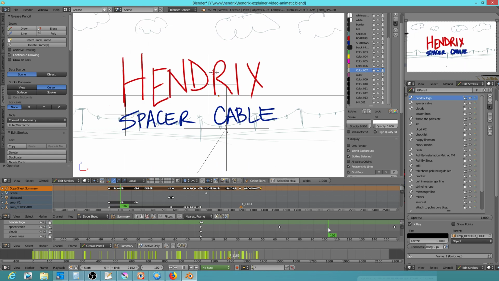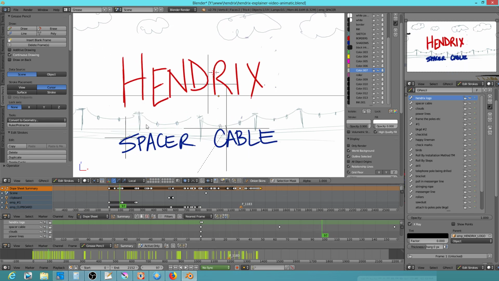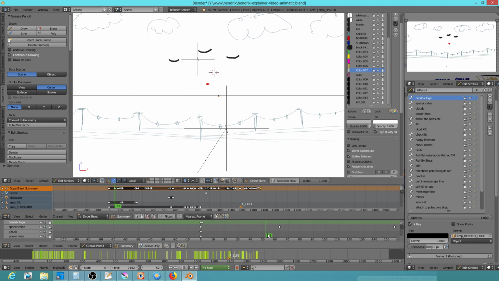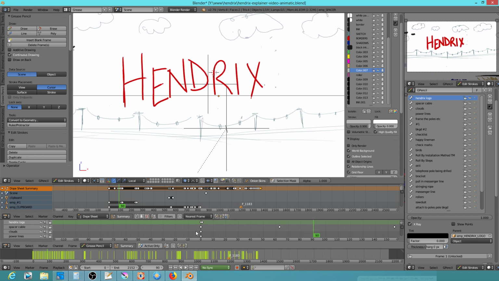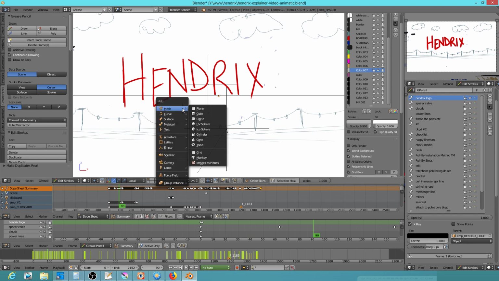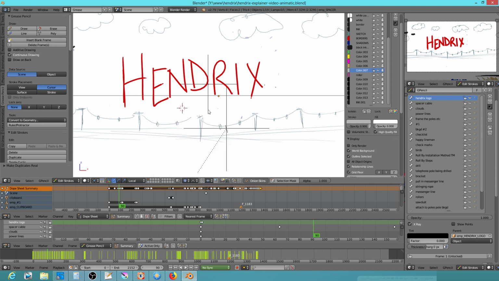So you only want to draw those one time. So I just basically took my stylus and drew the word Hendrix. Well, what typically happened was the minute I created a keyframe here in a grease pencil layer, I immediately hit Alt-A and added an empty to the shot. Because I knew that every single individual component, I'm going to want to be able to animate it without having to introduce hundreds and hundreds of grease pencil keyframes.